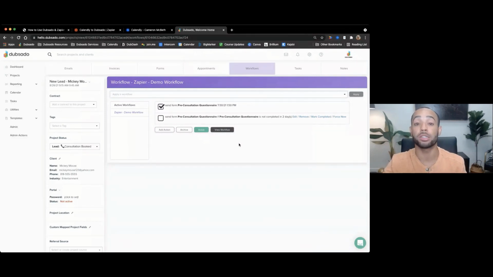So always be mindful of, if I'm attaching a workflow, does it make sense in my full business process scope? Or should I just hold off on automated workflows and just wait till the consultation is over? And then based off of how it goes, maybe I could start a not a good fit workflow. Or maybe I have a workflow where they continue and get a proposal. Or maybe I have a referral workflow where it sends them an email to somebody that I know. So you can actually have more control here by not having an automated workflow. And you could actually put in, once the consultation is over, based off of how it goes, which workflow phase you want to start. So that's just some advice for you. Always think about your overall process from the beginning all the way through, okay?